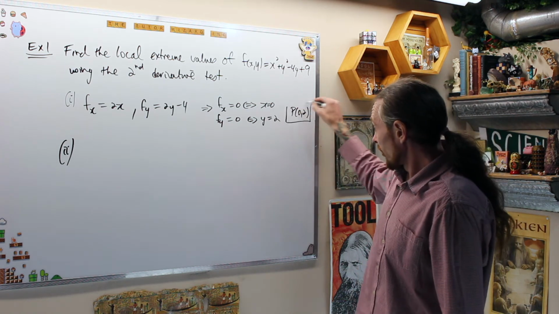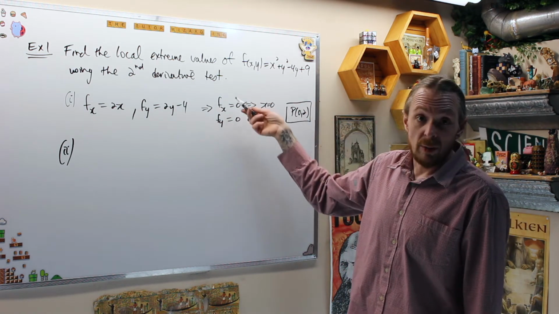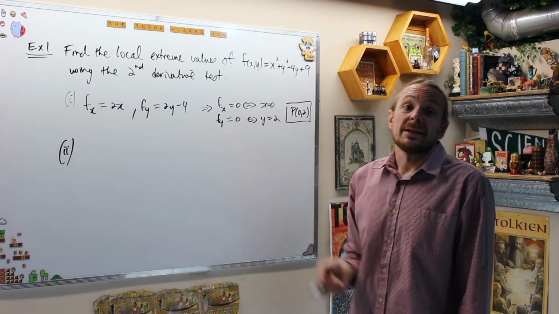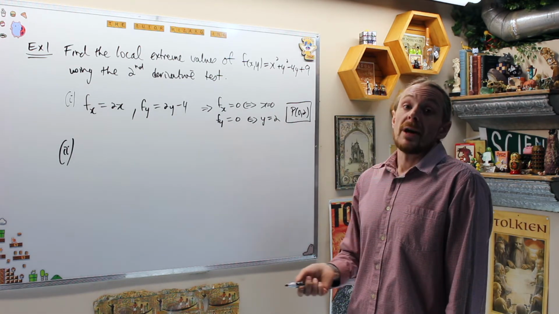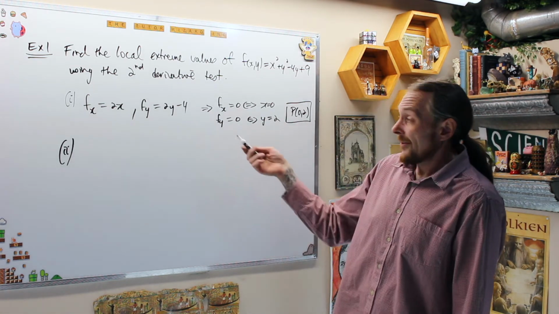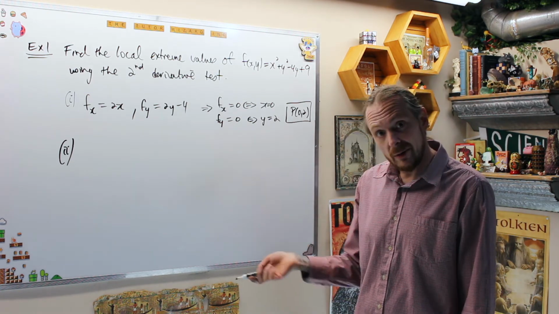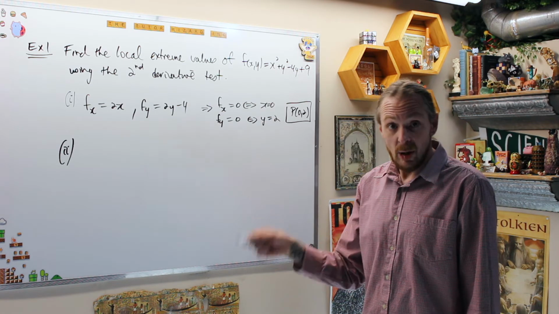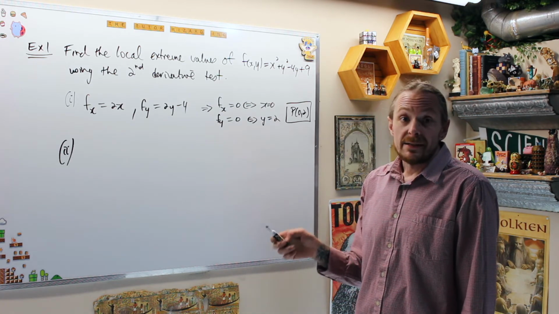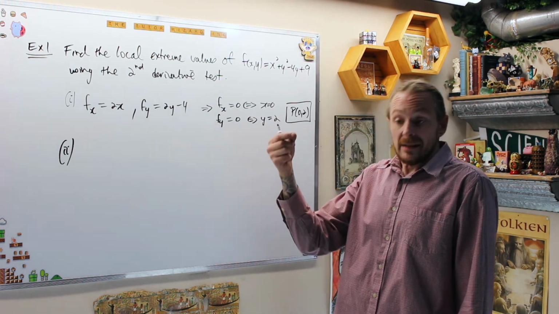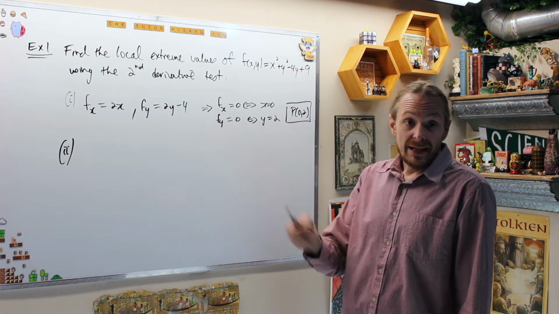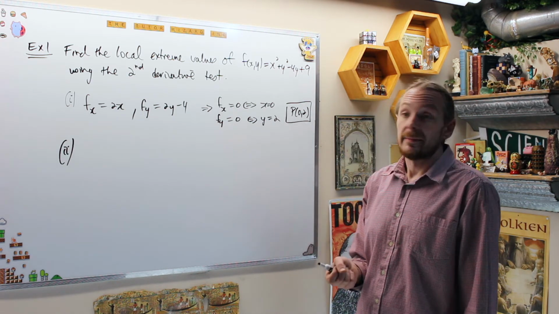This is a critical number, which says my first order partial derivatives are 0 there. Now the second derivative test says you have to compute the discriminant and fxx. If the discriminant is negative, you have a saddle point. If it's 0, it's inconclusive. If the discriminant is positive, then you have 2 cases. You have a local max or min. If fxx is negative, you have a maximum. If it's positive, you have a minimum.